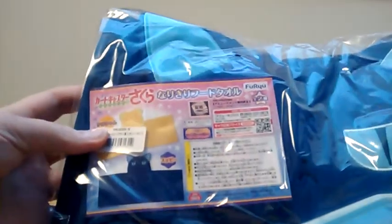Narikiri. It says food towel? What? Really? Narikiri food towel. Soupy. How much is this worth? It's 120 by 40 centimeters. There's usually a price on these, but this is... Now, there's only two of these in this set. It's Karachan and Soupy. And that's pretty big on its own. I should have bought two of these, but then I couldn't afford... I could not have afforded two of these.